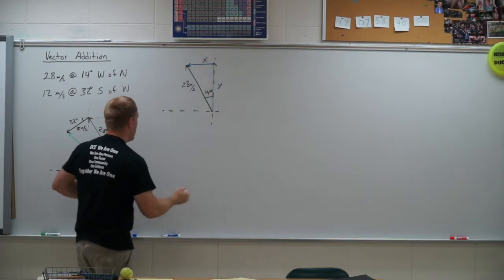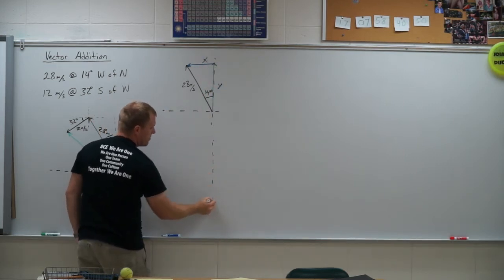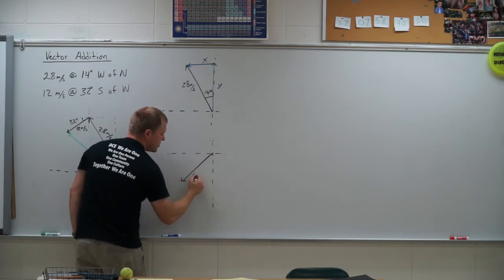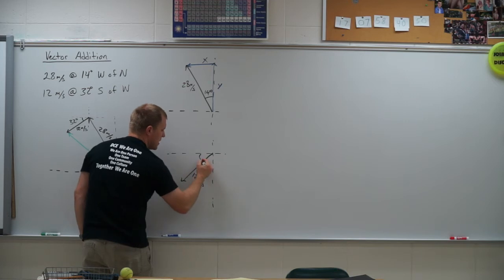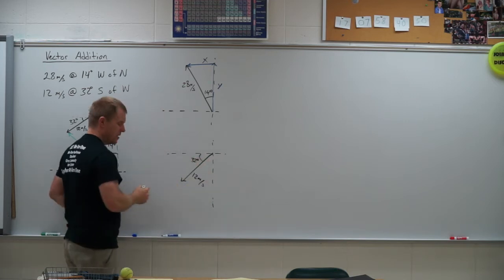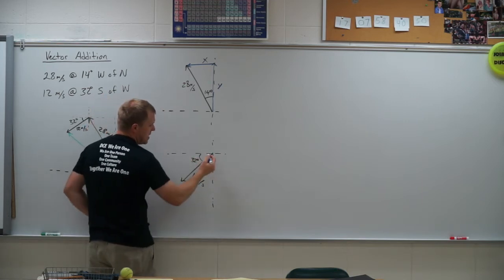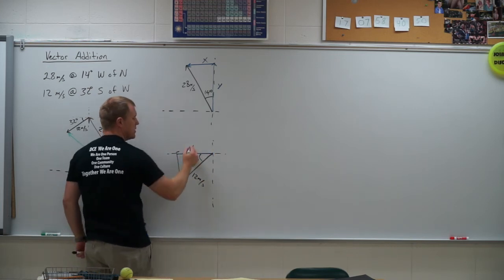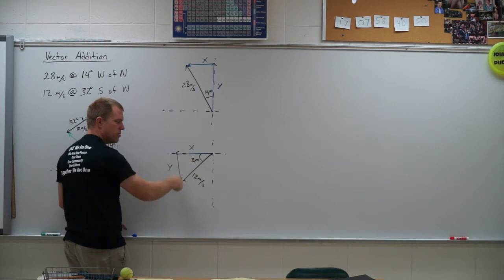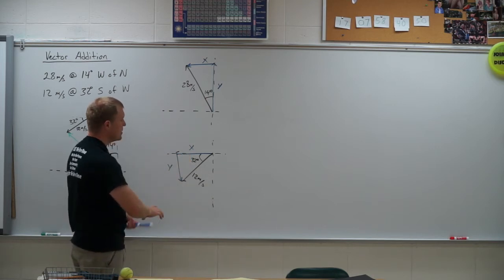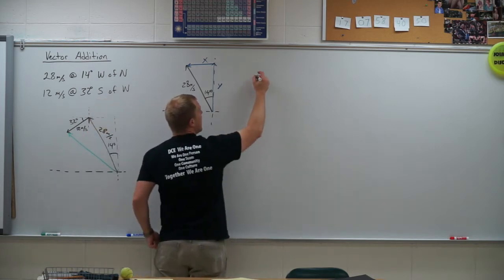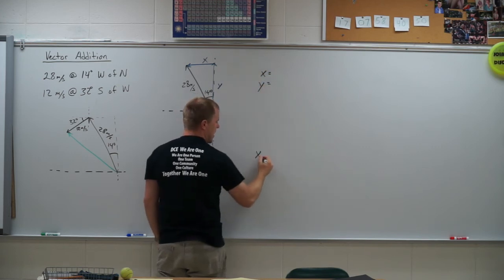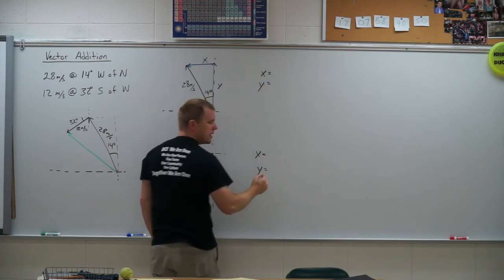My other one, I'm going to draw that one as well. I'm going to draw it down here, though. I'm going to draw them separately. It makes it a little cleaner. So this one is 12 meters per second at 32 degrees. I'm going to find the x component and the y component. Again, notice the arrows. Those are telling me directions. All right, so I'm going to find my x component and get a number, my y component and get a number, for each vector.